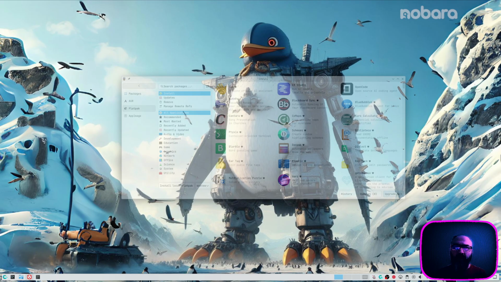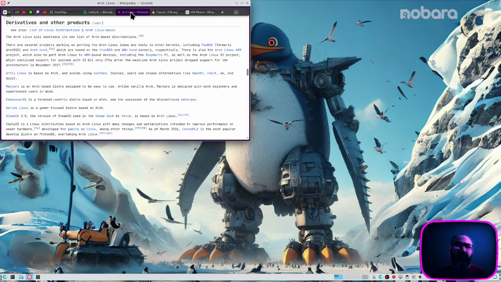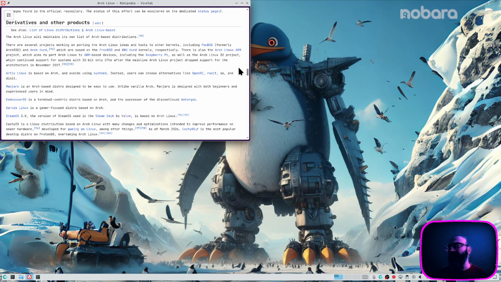So yeah, what is CachyOS, what is KDE Plasma, etc.? Let's read up a bit on Wikipedia and also on the official websites. While trying to search for the CachyOS Wikipedia page, I found out that it had, I think, only the German version of it, and when you try to switch to English, it lands here.